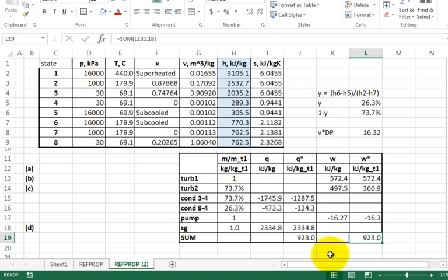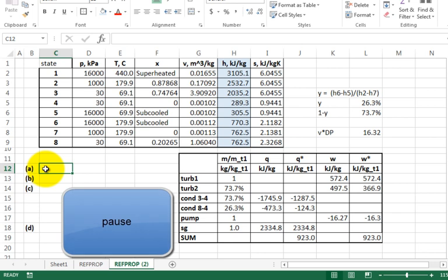Okay. Now, what does it say for part A? What are they asking us to solve for? What is the net power developed in kilowatts? I gave you the handout. The handout gives you the answer. I want you to spend a few minutes and show me when I walk around that you can get it from these numbers on the screen. Answer part A now.